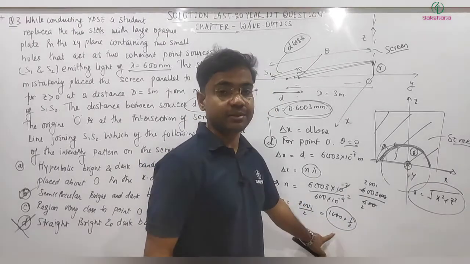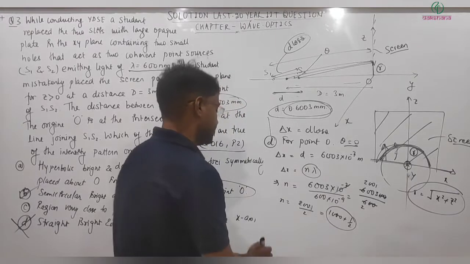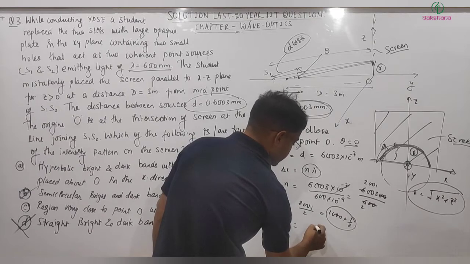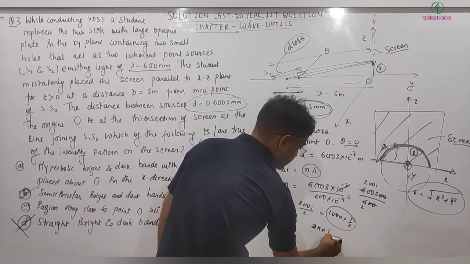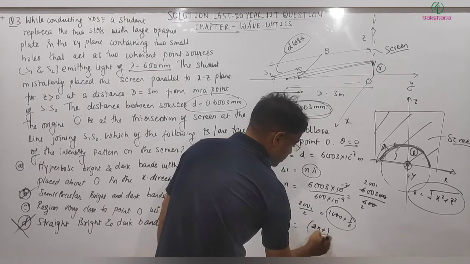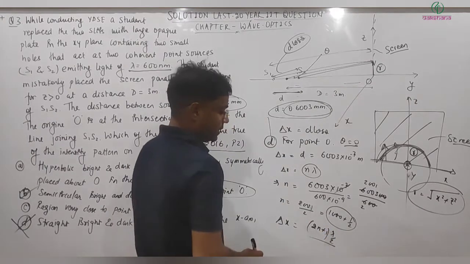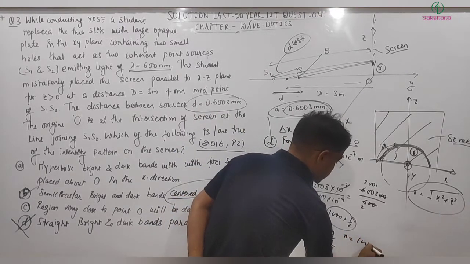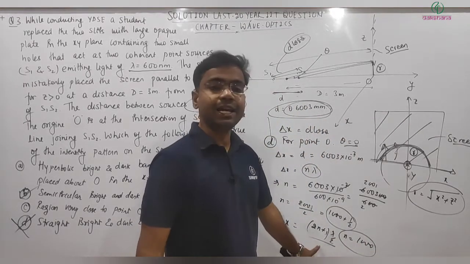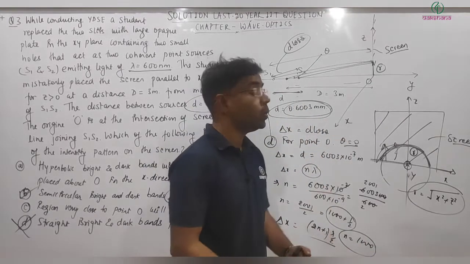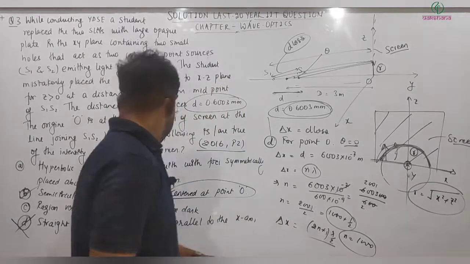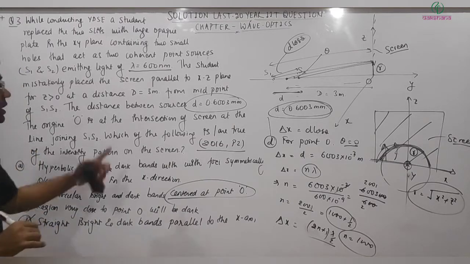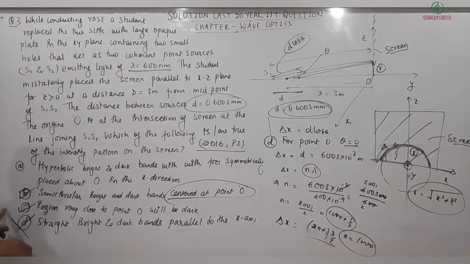तो यहाँ से भी क्लियरली हमें समझ में आ रहा है, इसका मतलब पाथ डिफरेंस क्या आ गया. So delta x is equal to what, you can write this as 2n plus 1 into lambda by 2, and here n is equal to 1000. So this is a lambda by 2 odd multiple. So that's why point O will have what, a dark spot. And what it's saying, the region very close to point O will be dark. That is also correct. The right answer to this problem is B and C.